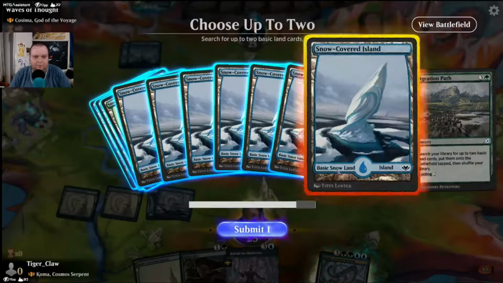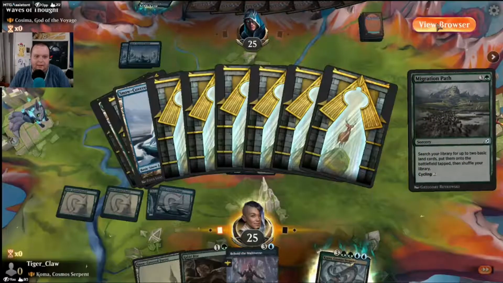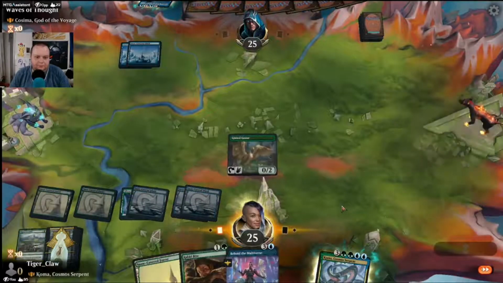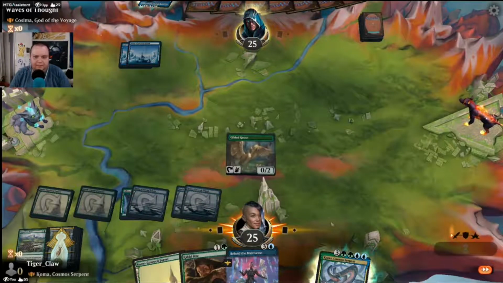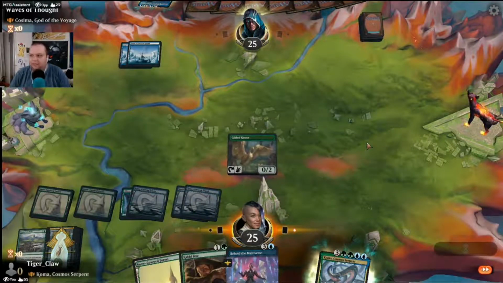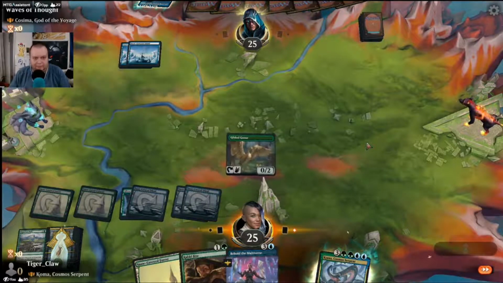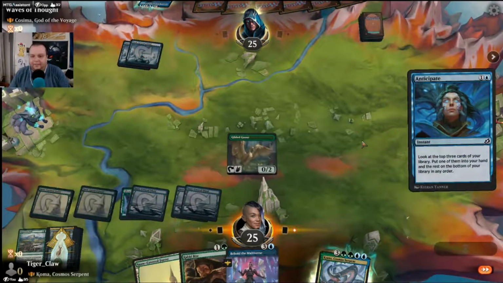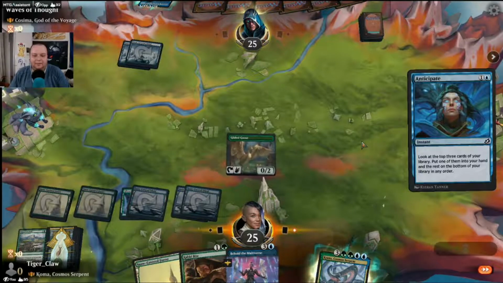Nope. Blue, let's do blue, blue. And we have 1, 2, 3, 4, 5, 6. Next turn, we can Cosima. We're not going to attack. We could assert our dominance, but they may have some instant speed thing. Anticipate is an instant speed thing.